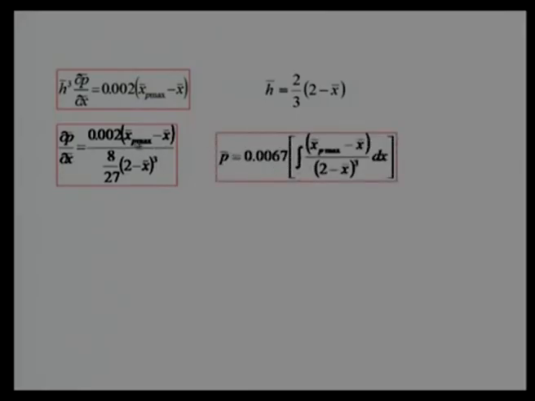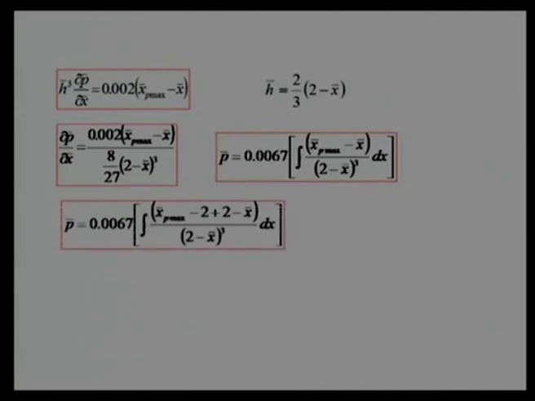You see x bar p max minus x bar, integrate with respect to x, and this is also a depending term, a function of x bar. So, this term is a function of x bar, this term is a function of x bar, and the remaining will be constant, and will be taken out of the integration bracket. It turns out to be this integration, this constant is 0.0067, and whatever we get from this expression is going to decide what the pressure will be.